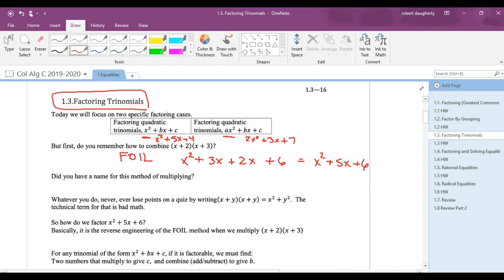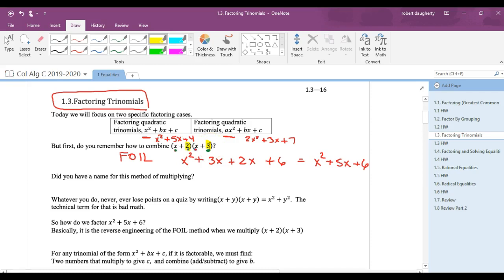Okay? How did you get the last 3? Okay, so when you multiply these two binomials, the F means multiply the first two terms together. So multiply those together and I get this, okay? And then the O means multiply the outside terms. So outside terms means this one and this one. That gives me the 3x. And then when I multiply the inside terms, that's when I get the 2x. And then when I multiply the last terms, that's where I get the 2 times 3.